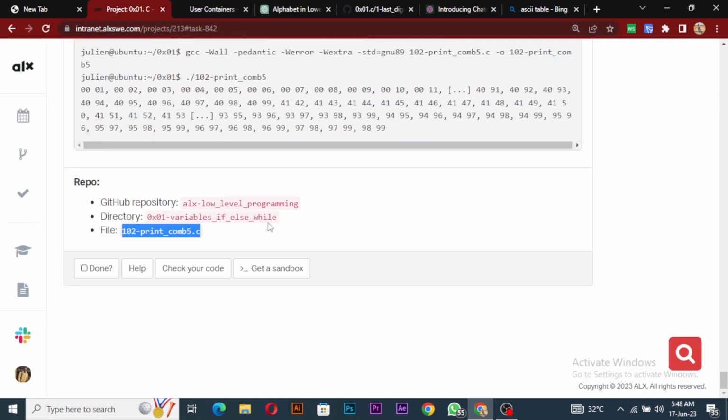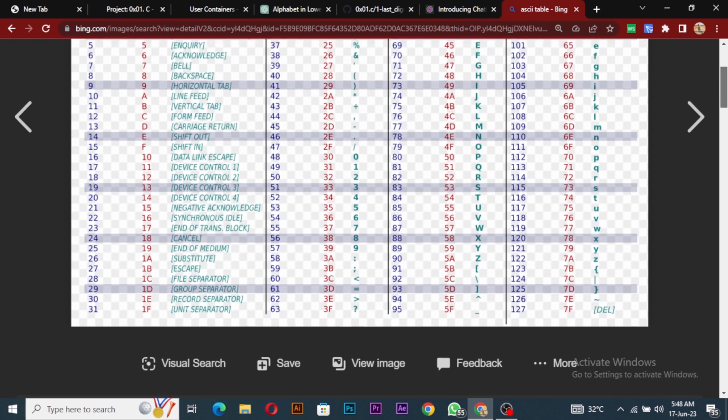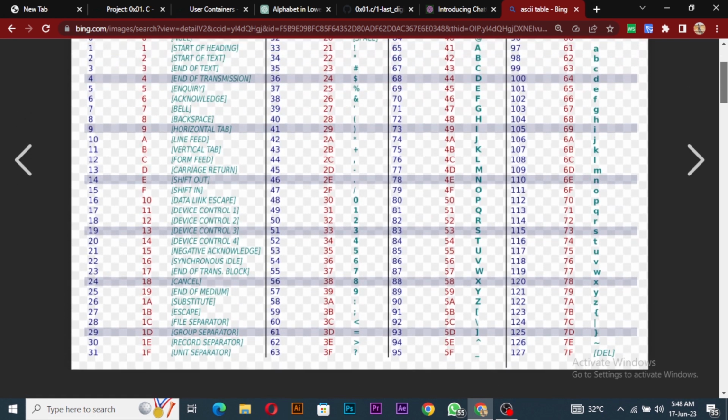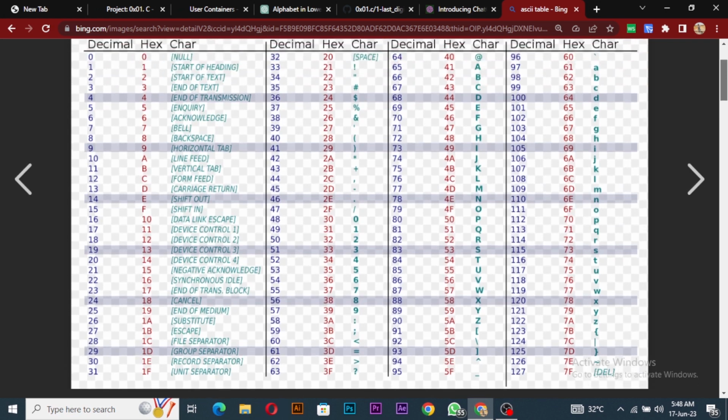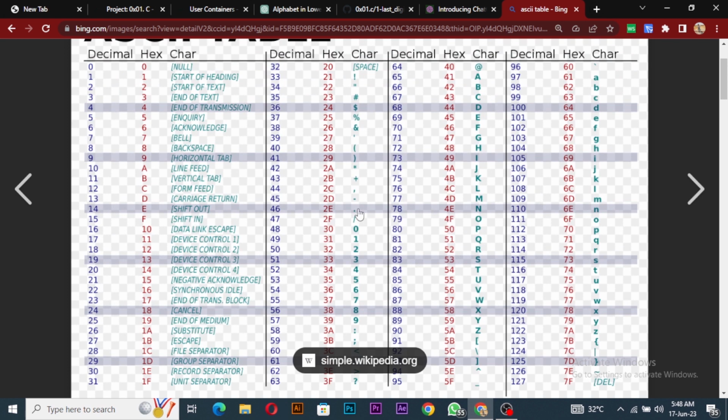Let me just be sure. 180. 227 is, 57 is, 9.